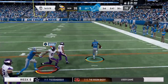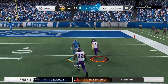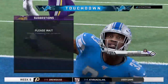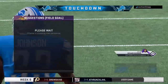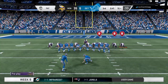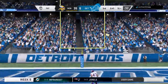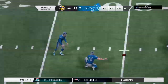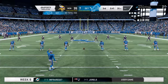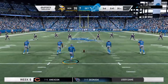On first down, Johnson accelerating, and off he goes. Touchdown, Detroit. Kerryon Johnson, his third touchdown now on the year. And the Lions are in for 6. And on that long run, maybe the defense caught napping a little bit. The concentration level may not have been there. I agree with you on that one because those types of plays, when they result like that, they're almost like big bolts of lightning, aren't they? Whoosh, and off he goes.